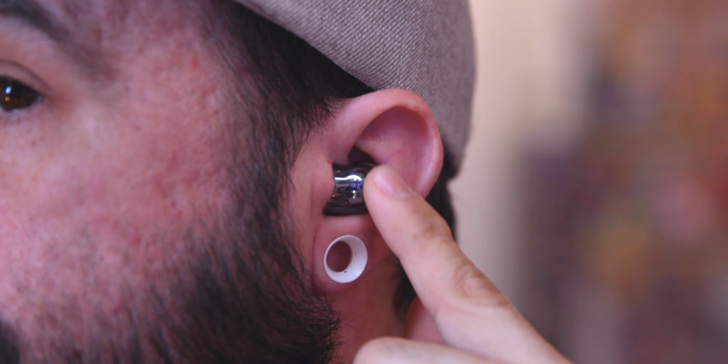But as far as when it's in your ear, they have such a low profile to them that I find myself forgetting about them most of the time because I don't bump into them. If something brushes against my head or I go to touch the side of my head, I don't actually knock them out or bump into them because they fit pretty flush with my ears specifically. Now I know that's going to range depending on your ear size and different factors with this.